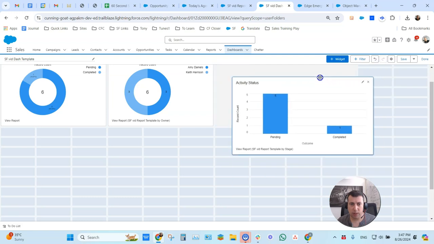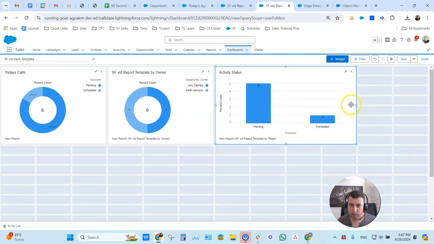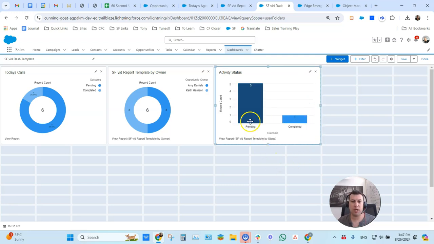Now we're going to line this up again. And as you can see, I'm tracking what's pending over to what's complete and what's not. So these are your different options on which way you want to lay it out. And the goal here is to make sure that we know what's going on.